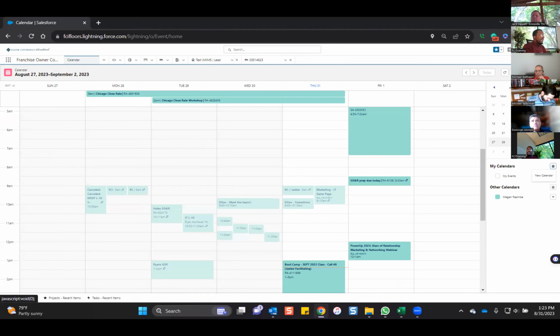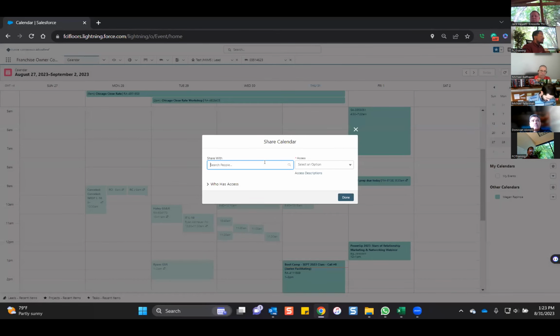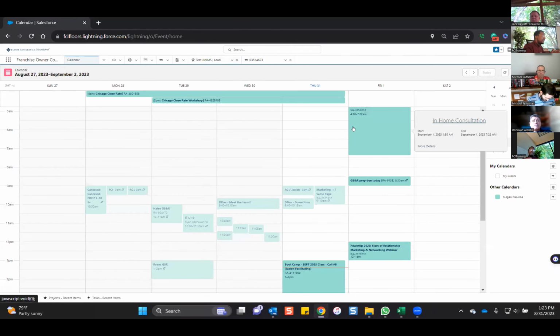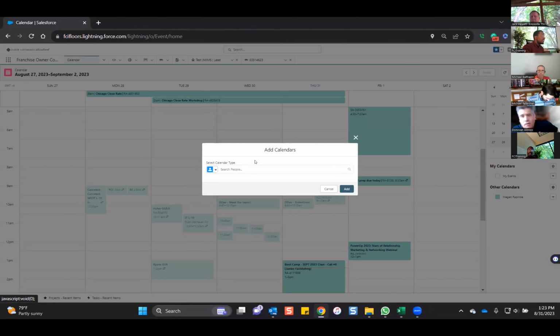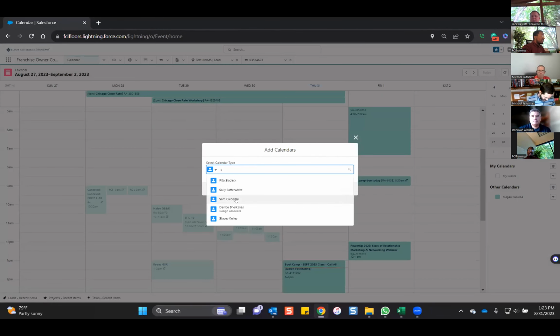You're going to have the calendar, and you want to share your calendar with someone else, maybe your office manager or your DA. You have to go to your events and then share calendar, and share it with that DA. Once you share it, they should be able to see the calendar and the events, but they still have to go in and add your calendar. Once they add it, it should show your calendar there with events, but it'll say busy.